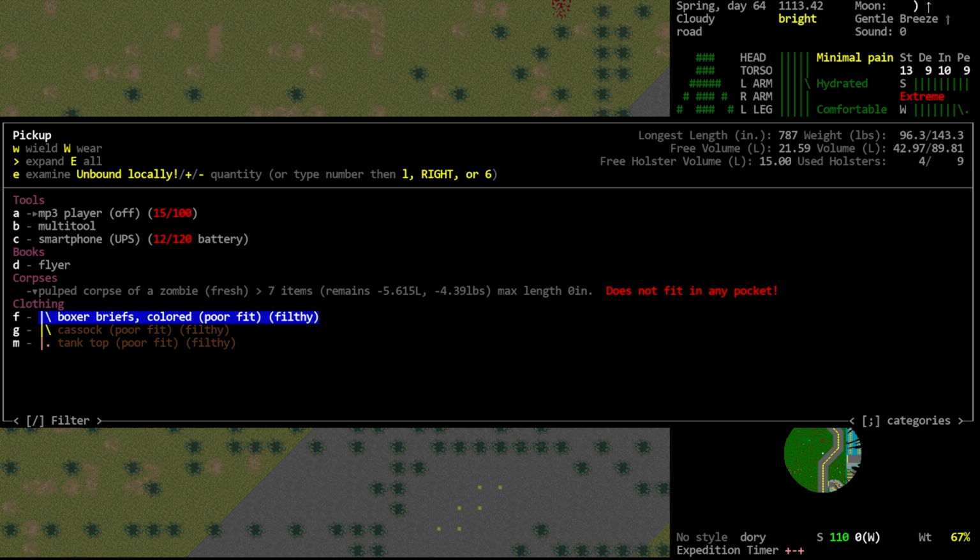It should just have stayed the regular version. It doesn't matter. Man, my stomach's gurgly today. We'll take the multi-tool. We don't really need more batteries at the moment. Okay, stomach, calm down. So we'll take that.